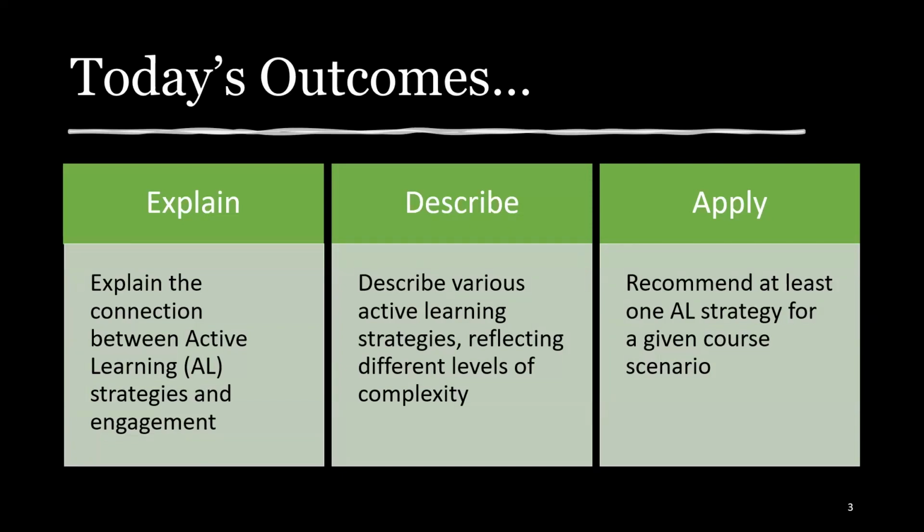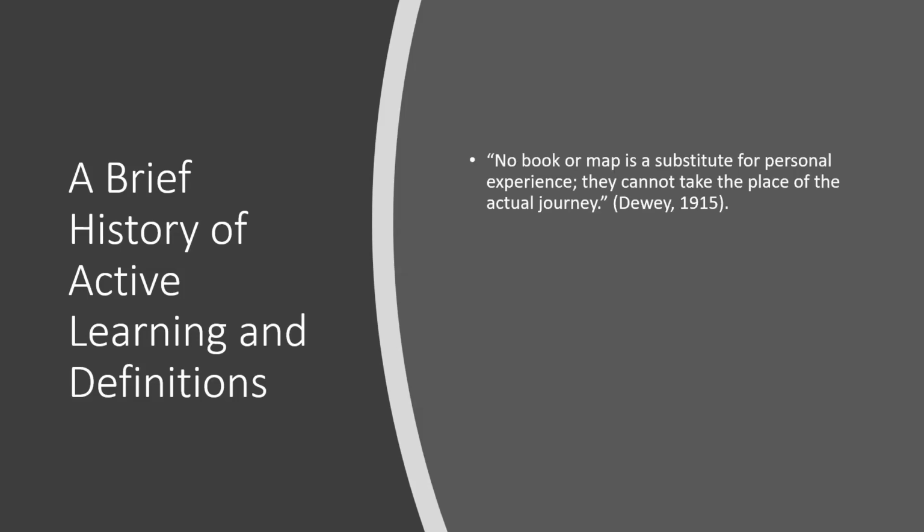No? Okay. Well, let's start just real quickly with a brief history of this phrase, active learning. We hear it a lot in higher education now, but we didn't always. Researchers have always known that learning isn't a passive process. In fact, educators, as far back as John Dewey in 1915, made statements like this: "No book or map is a substitute for personal experience." Right? We need to do the thing that we're trying to learn.